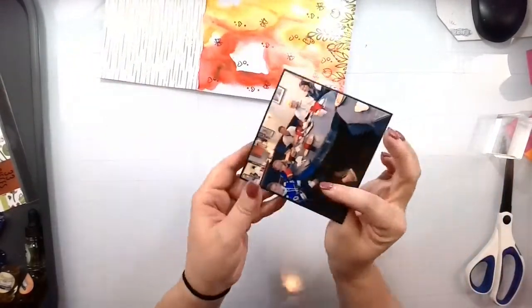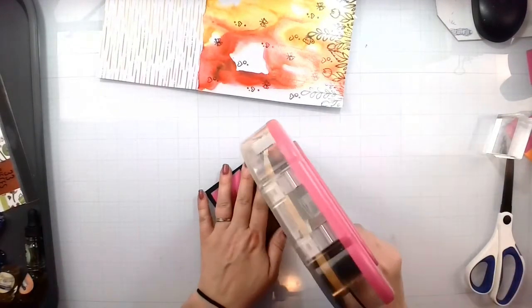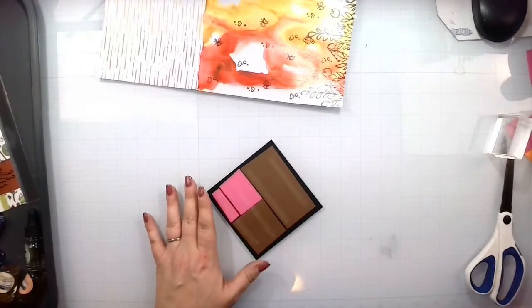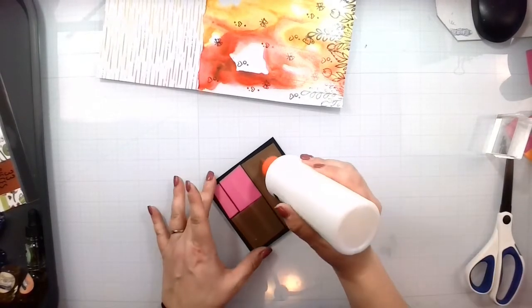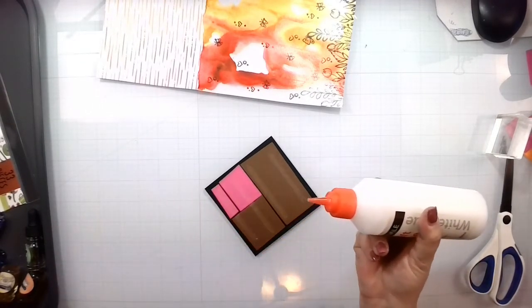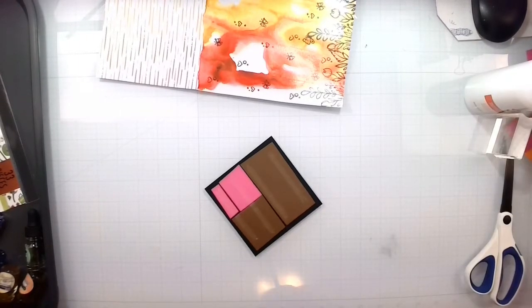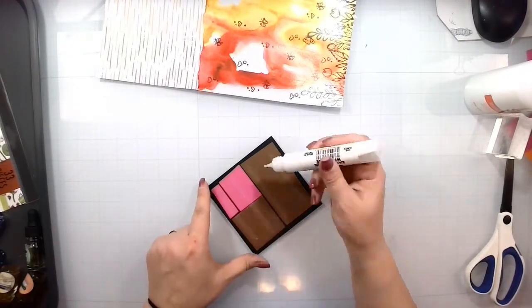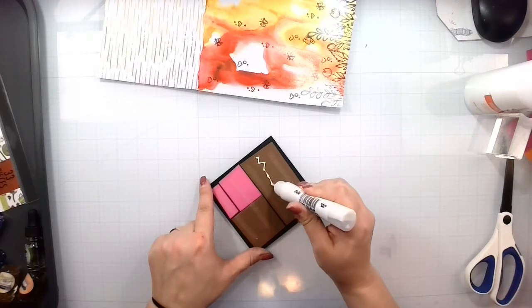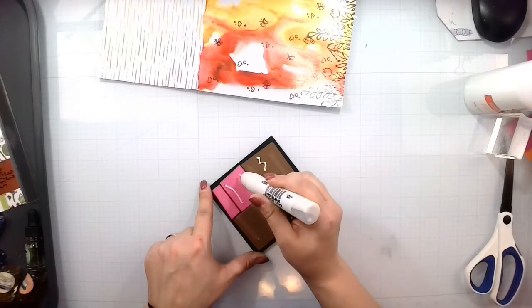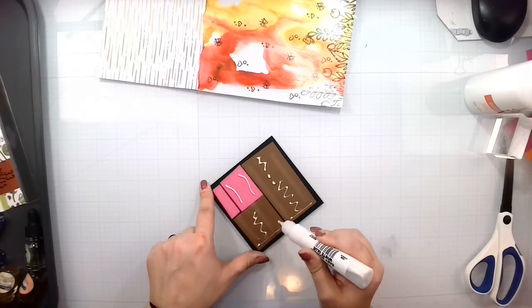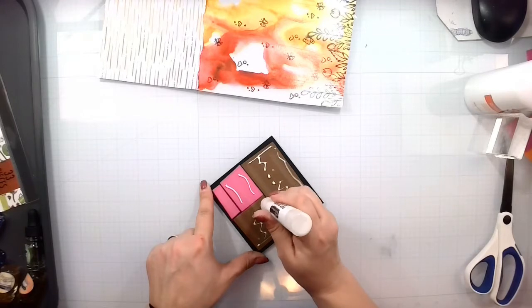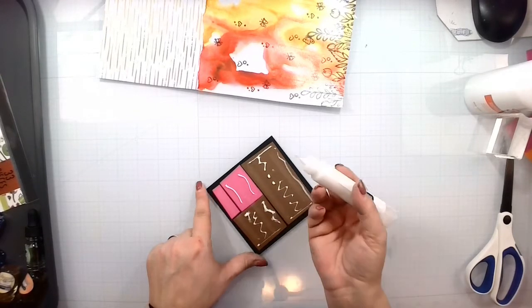And then I've got my photo, which is popped. I matted it on just some black cardstock and popped up on some foam. So now we're going to get that stuck down. But didn't this turn out? I mean, this is beautiful. I love... you know what, I'm going to use some good glue to make sure it sticks. So this is the Easy Squeeze Brutus Monroe White Glue. And we're just going to use this because this is uber super sticky wet adhesive. And with all of that gesso and aqua pigments and now stamping, I don't think the other glue would hold. But I do know my Brutus Monroe glue is going to hold.